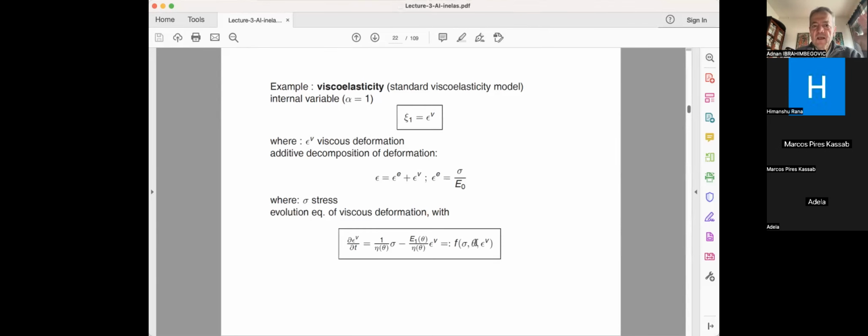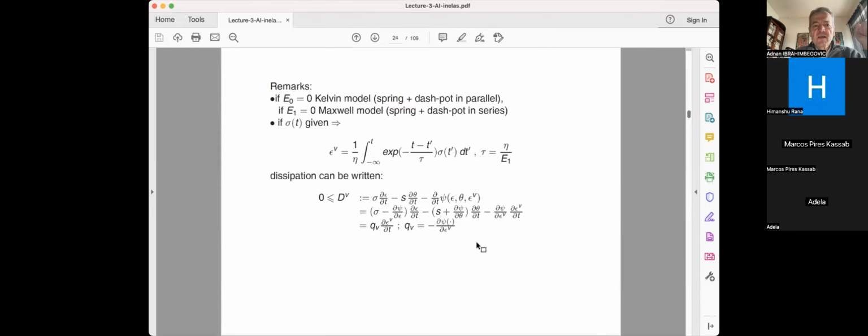So this is linear viscoelasticity. It's actually something that is very well known because these are the first type of models that people used. When you kick out E0, you get something called the Kelvin model. This is a spring and this dashpot, or viscous damper, in parallel connection. And then if you kick out E1, this is the so-called Maxwell model. This is a spring and dashpot in series connection.